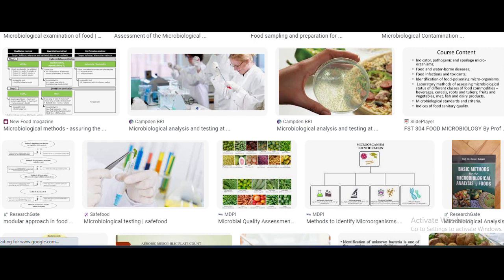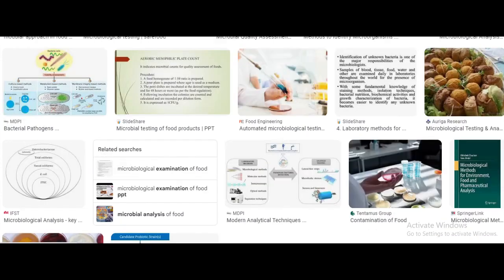You grow it, you can use a settling plate. But you can't use a settling plate here because it's not air. You use the settling plate method for microorganisms in air. But in this case, you can use the pour plate method, or you can use the spread plate method for detecting the microorganism in the food. You can also use streak plate, where you streak on the plate. So the colonies that develop, you count them.